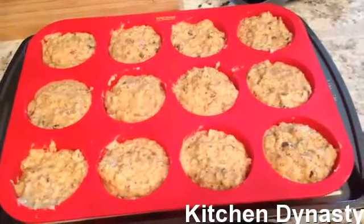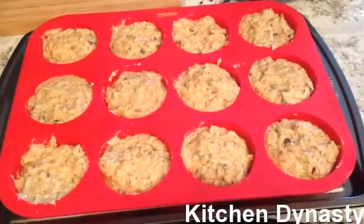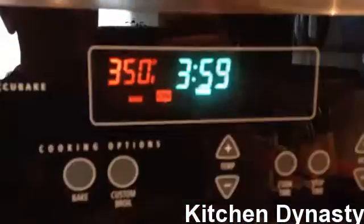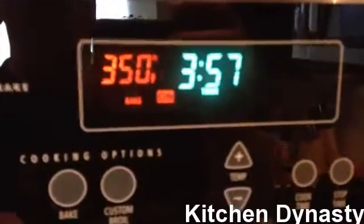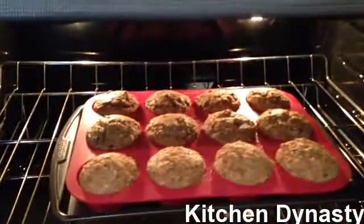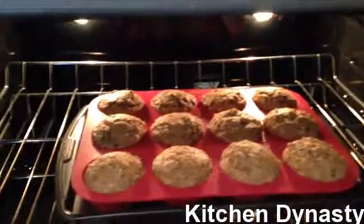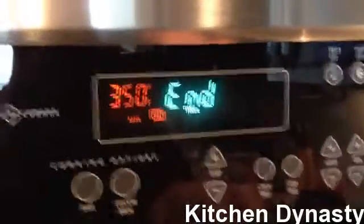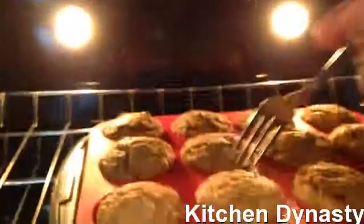Okay, so I've filled up the Kitchen Dynasty silicone muffin pan. I'm ready to pop it in the oven. And that will cook for 20 minutes. Alright, one more checkup, 4 minutes in. Let's just take a peek. Oh yes, great. Alright, so our muffins are done by the timer. Let's just stick a fork and see if it comes up clean.